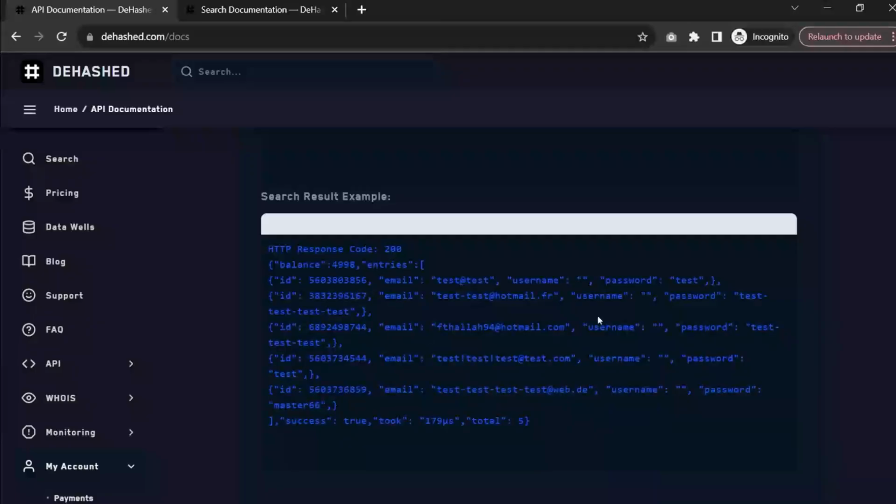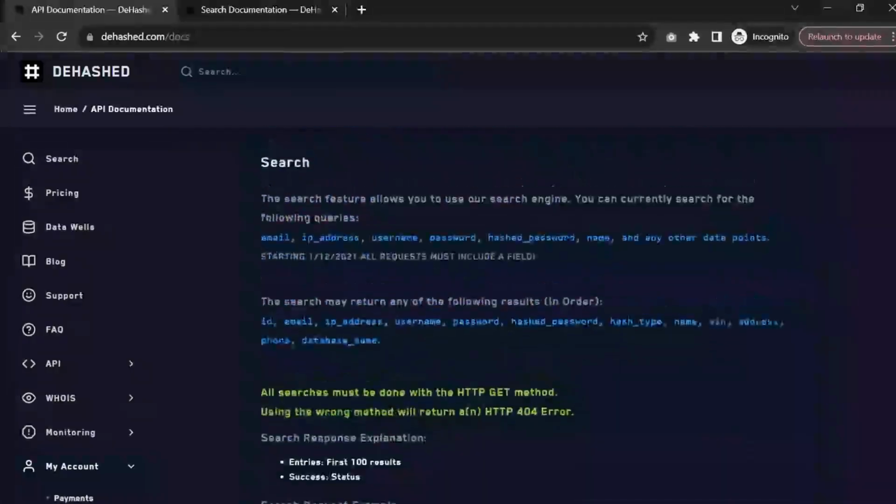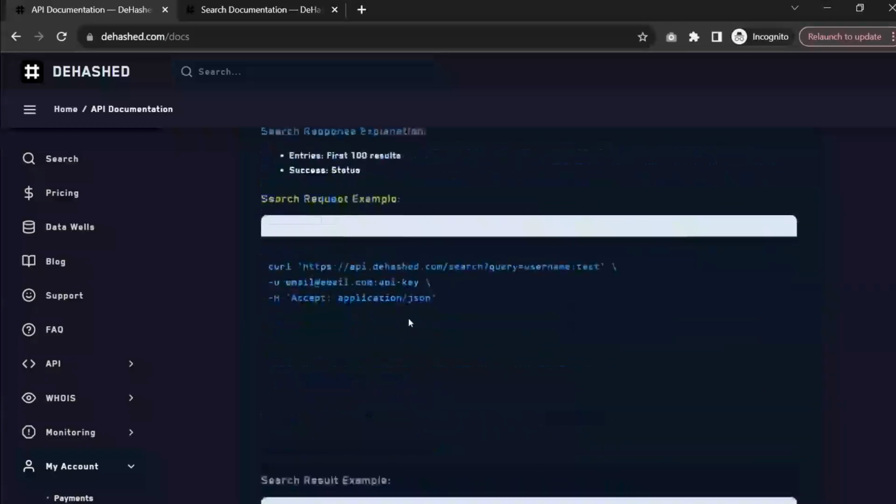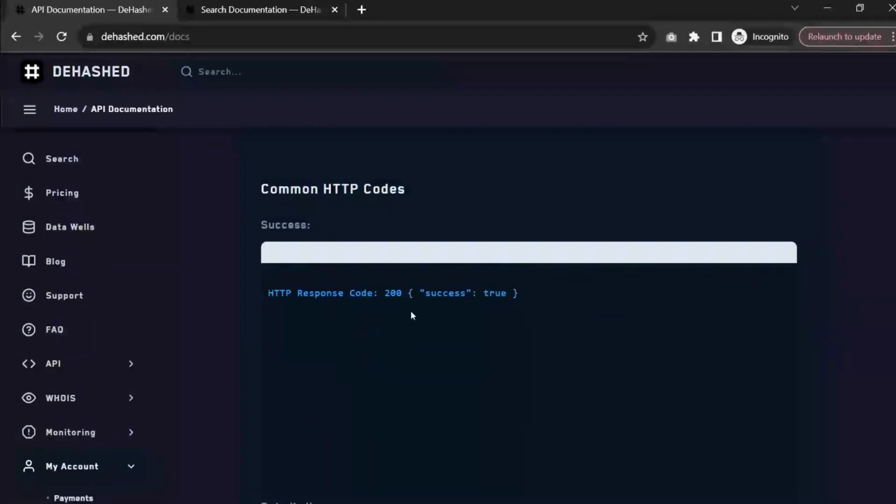And we can actually take these sample results and put those into AI, such as ChatGPT, and it will be able to parse through that information as well. We want to know how the data is returned and what possible data can be returned. So you see, hey, here's a result ID, here's an email, here's a username, password, etc. Well, we know from right up here that all these different things can be returned. So we need to be looking for those and parsing through those just in case they do come back. So that's something we have to keep in mind as well.